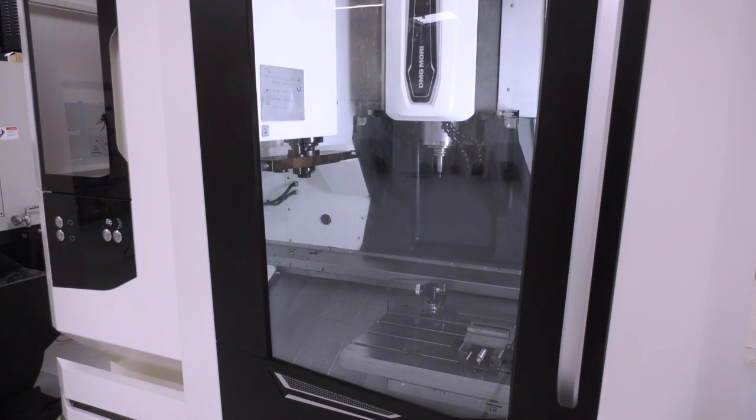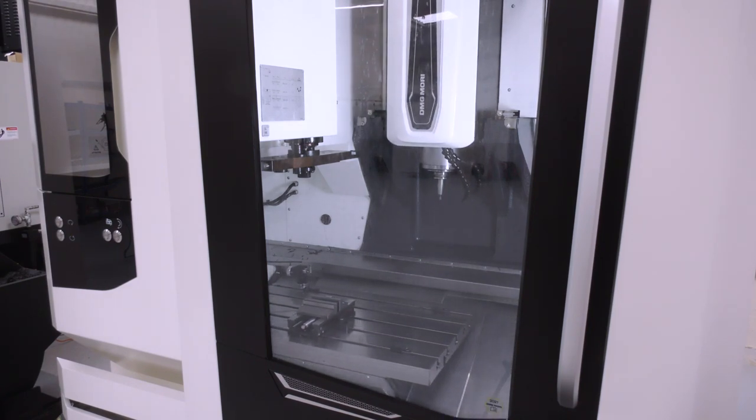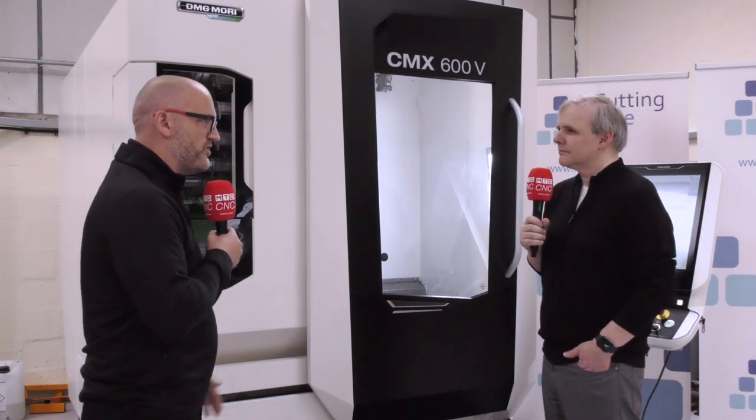So we've talked about the machine doing everything you needed and more, and being CO2 neutral. How about the finances? I know DMG Mori finance is a very big aspect of how they sell machines nowadays. With all due respect, you're pretty much a startup, but you can afford a DMG Mori — just tell us how that works, please.